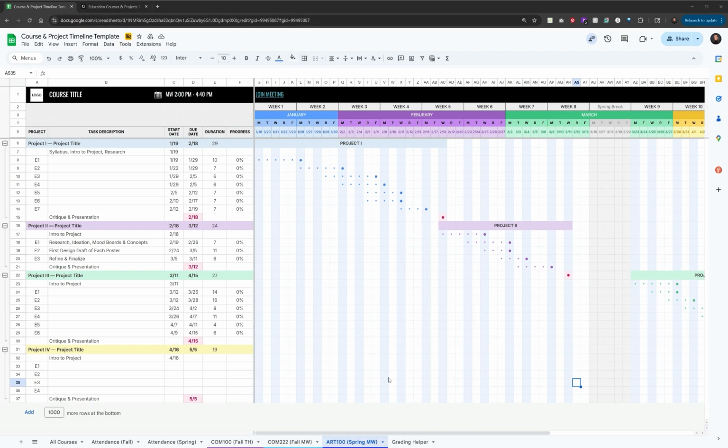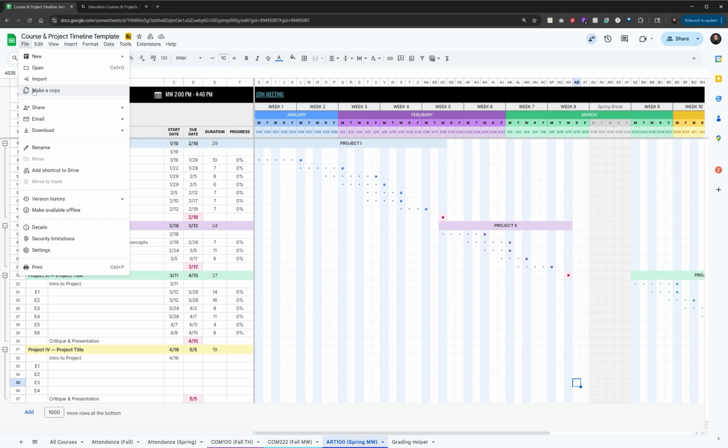If you do purchase it from my shop, you will download a zip. In that zip will be a text file with a link where you can access this sheet. You will need to be logged into Google, and when you access the sheet, go to File, Make a Copy to edit it as your own so it doesn't edit the one that everyone else has access to.